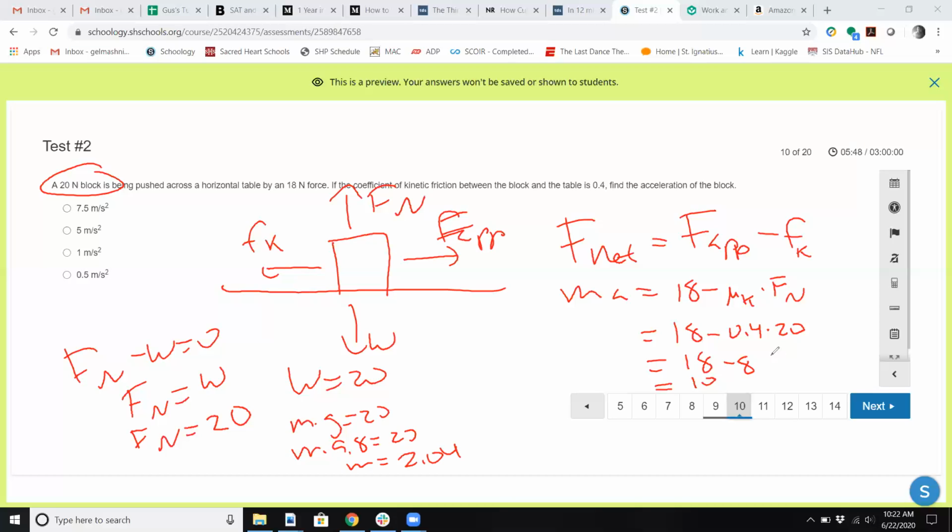Okay. So actually I was a little premature in saying the normal force was 20, because that's actually the weight, and actually the applied force. I don't know why I'm just rushing this. So 2.04 a. So if you actually do 10 divided by 2.04, it's going to be close enough to 5. I think they did 10 for gravity, which is why 5 was the answer, but 5 is close enough.